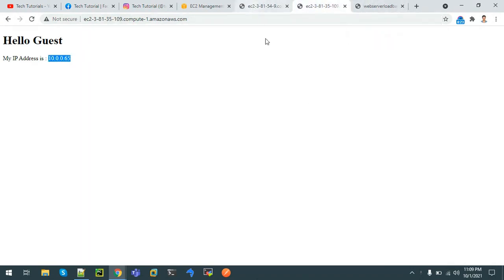So it should distribute traffic to both servers, meaning that it should print 228 sometimes and 65 sometimes. It's printing 228. Let's refresh. Again 228. Let's refresh. 65, 228, 65, 228. So it shows that our traffic has been distributed evenly to the two different web servers in the backend. In a real world scenario, the two servers will be identical, and there will not be any effect on serving from those two servers. So it is for the lab.